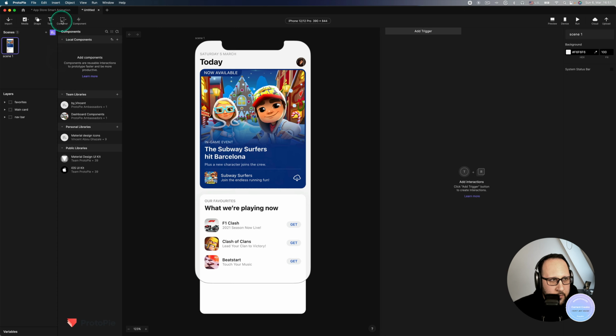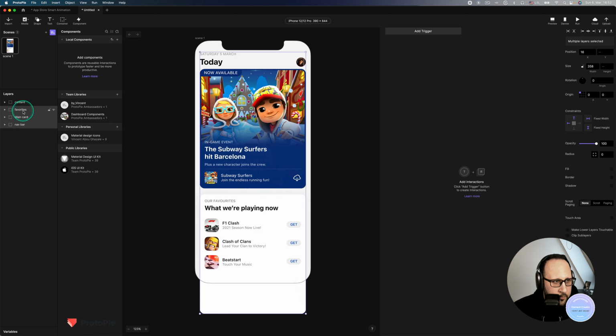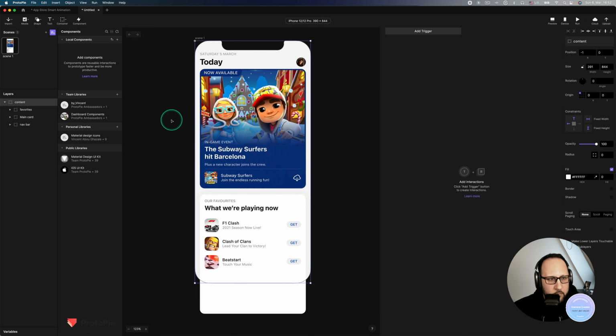So I'll go to container and just create a new container, or you can simply use the N shortcut. So I'll drag my container here, and let me name it, let's say, content, and I will move all my three groups into this content group here.